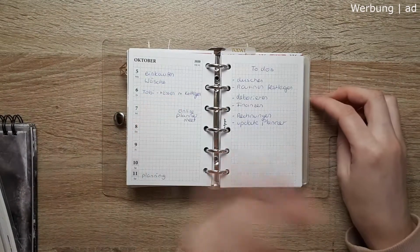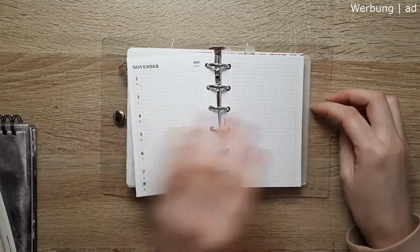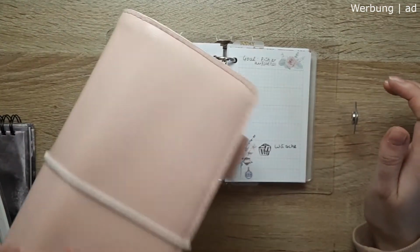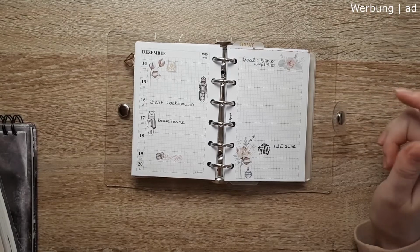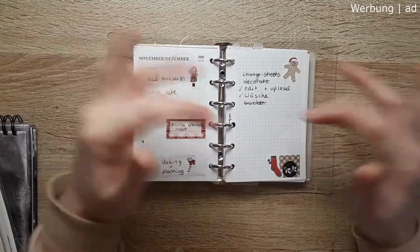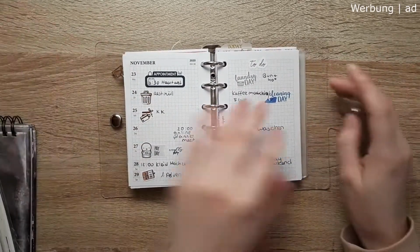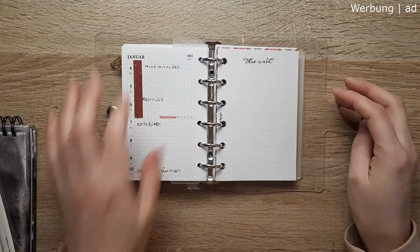Not always, like here it's always just pen to paper, but sometimes I like to use some stickers, but I don't spend a lot of time decorating this planner. If I'm already decorating my weeks, I would go ahead and use the leftover stickers from my weekly kits and just put them in here without any thinking. Just what I have laying around on my desk, I would put them in, to have my notes stand out a little bit. So it's just not a decorative planner. I don't need that to be decorative.